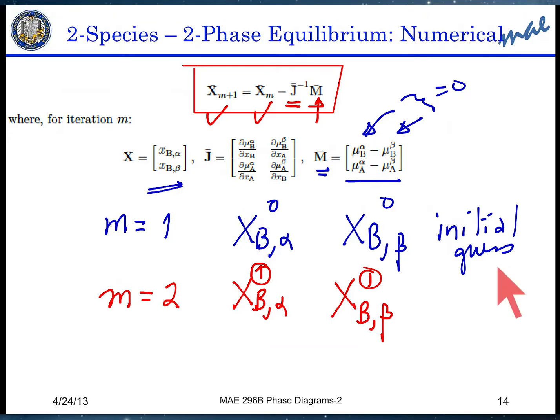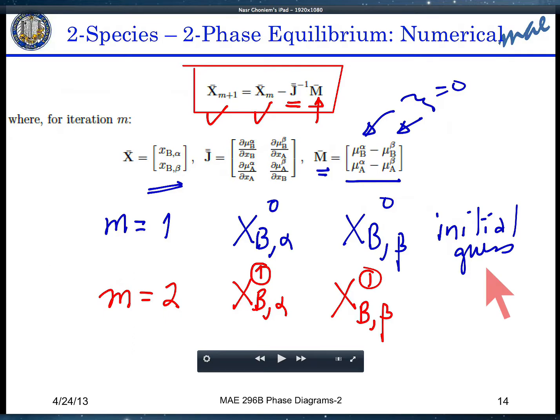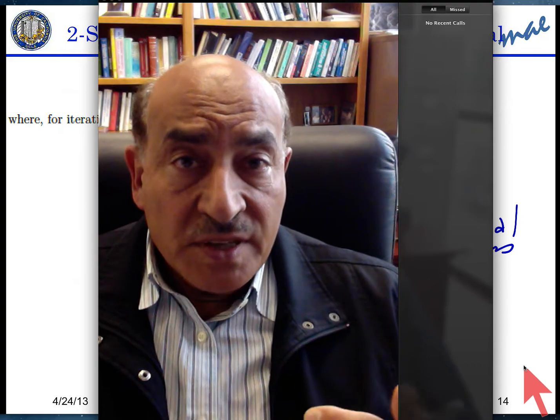So that's pretty much a numerical method, and the numerical method that you see here is very general, and it's important because if we have many phases and many species, we now have to make a system of equations with an initial guess and the vector of the concentrations of B. Let's say in a three-phase system, like if we have liquid, phase alpha and phase beta, these are three phases, then the vector is going to expand because we want to have x_B in the liquid, x_B in alpha, x_B in beta.